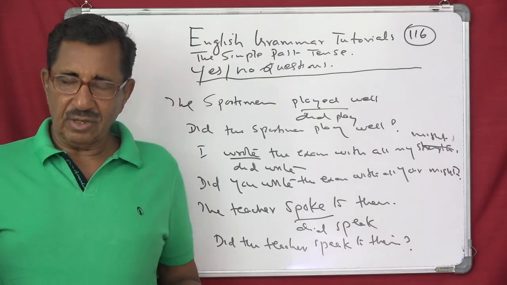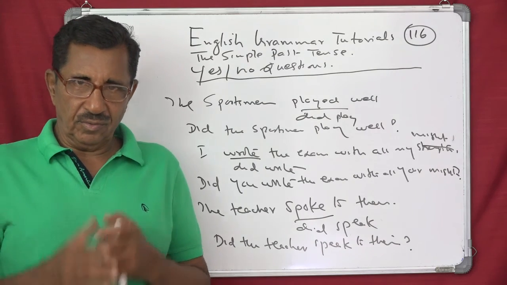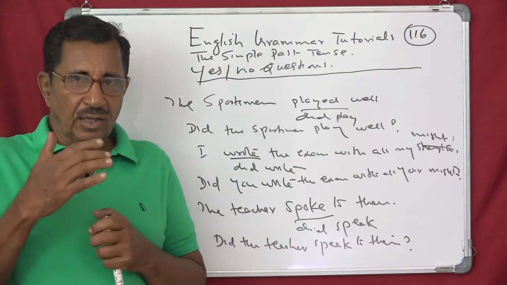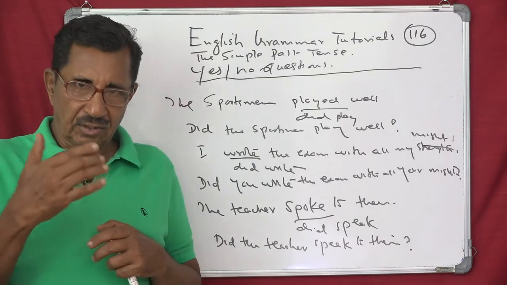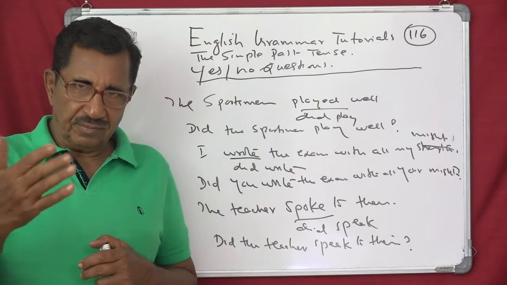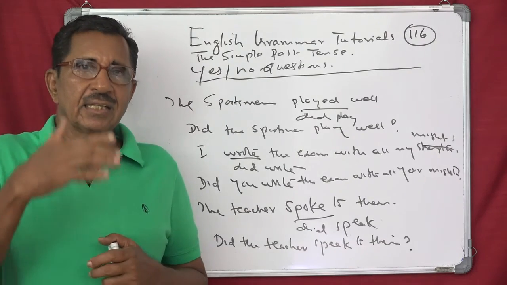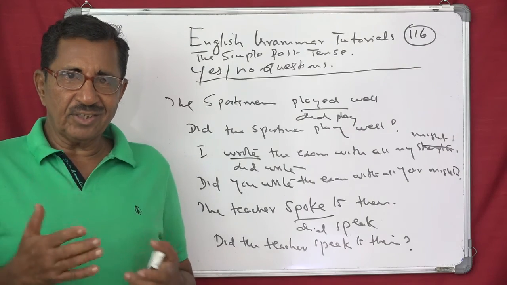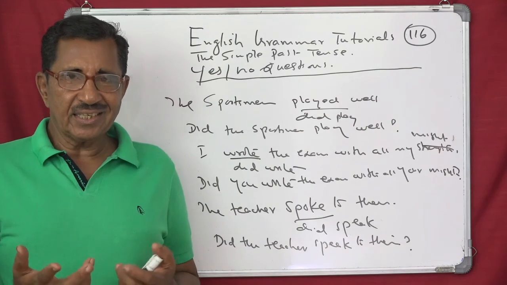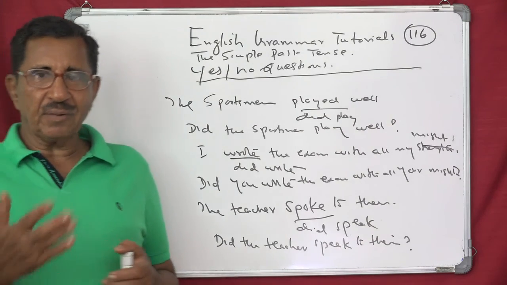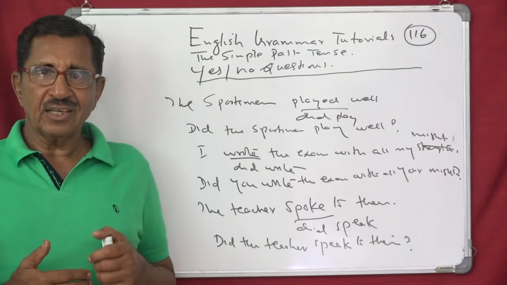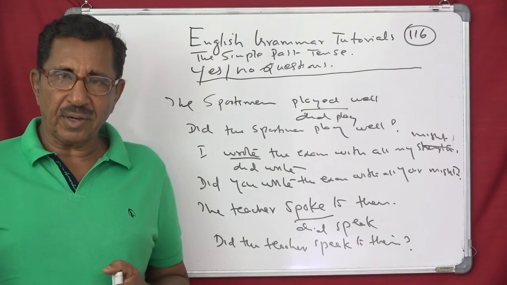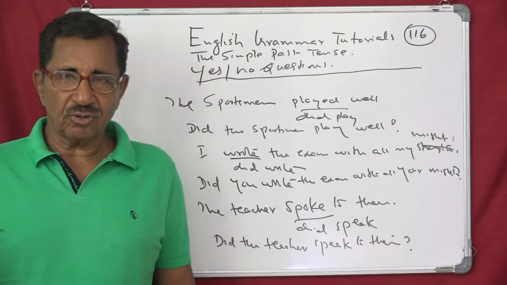Also, for yes or no questions, you have to insert do, and then the second step is to attach the past tense marker to do, then do will become did. And once you have got two parts for the verb, the first part can be shifted to the front of the sentence, or start the sentence with the first part, and it becomes a yes or no question.